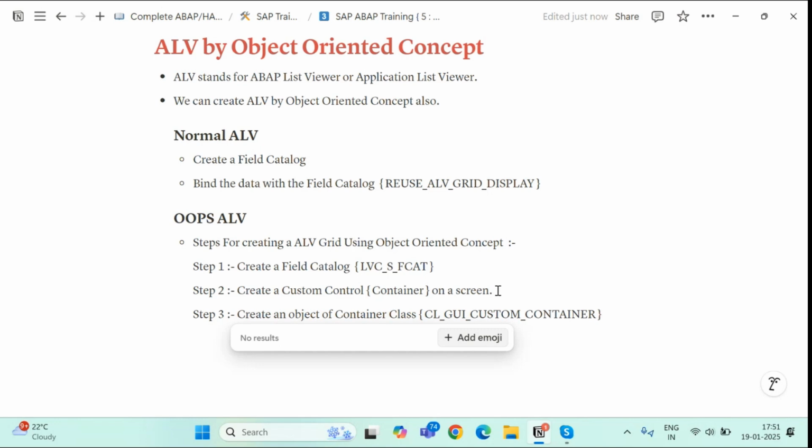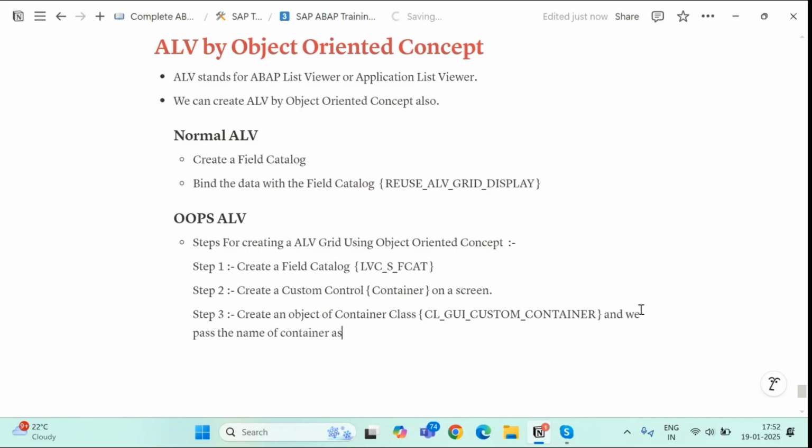We create the object of the container class and we pass the name of the container as a parameter to it. So the container created in step 2, we pass the name of the container into this object.